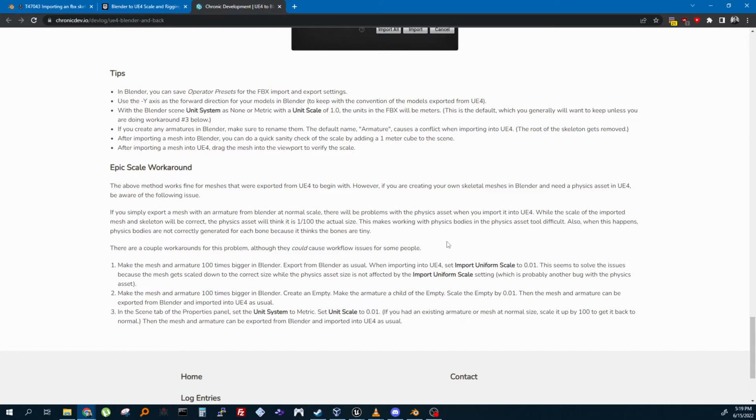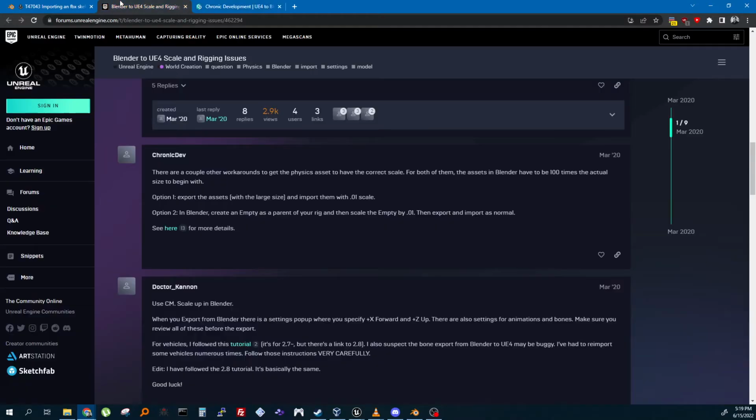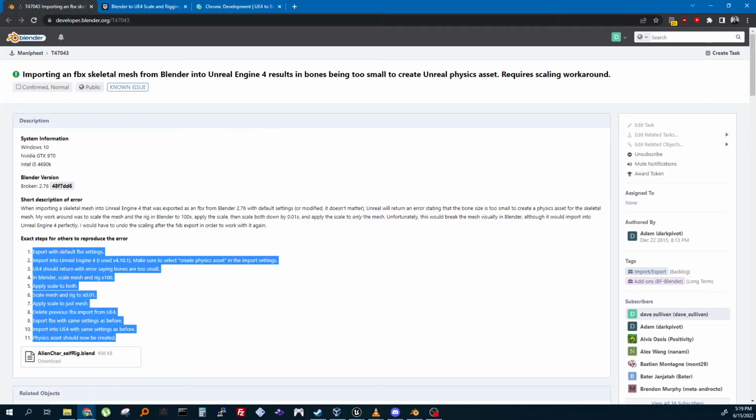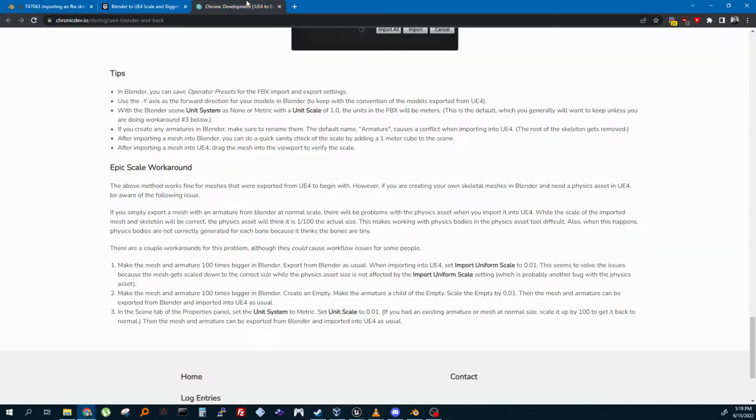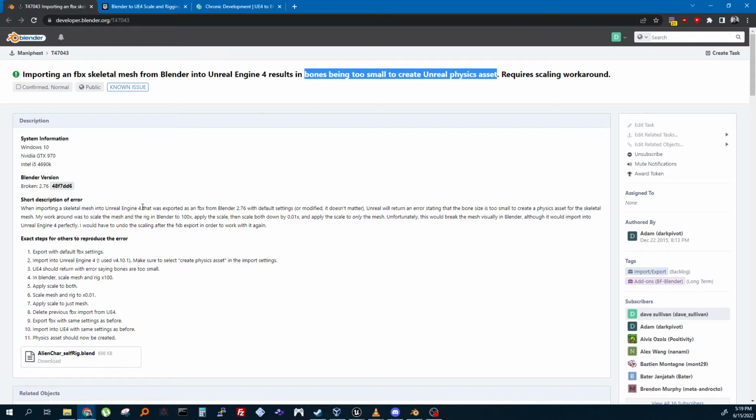Okay, fine. So then I kept looking around, and I also found this other post on Blender's support forums. And again, I'm not getting this bones being too small to create an Unreal physics asset, but I believe it is the same issue that both this epic scale workaround and this are explaining.